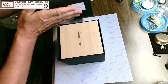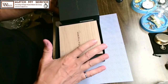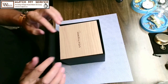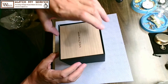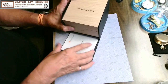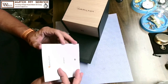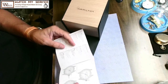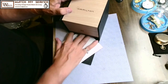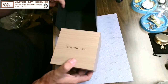So as you can see, the box, very nice box. Love the wood grain on the Hamiltons. They treat these watches special. So this looks really nice. I'm just going to set this aside for a second here. And the flap comes down, because you don't want to be trying to get this in with your fingers. In there you have your generic Hamilton Watch Company card of some sort. It comes apart, and I think that's warranty information. Oh, it's how to set the time. If you don't know how to set the time on a watch, you don't deserve to have a watch. So go away. So this is a beautiful Hamilton watch.